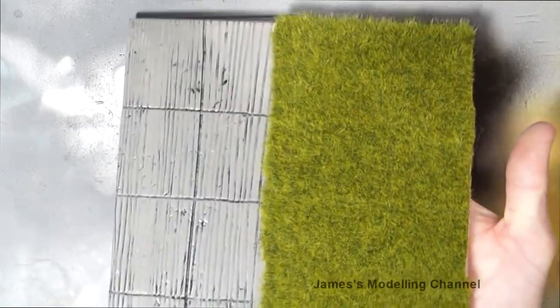This is the result. Pretty happy with it, it's come out quite good.